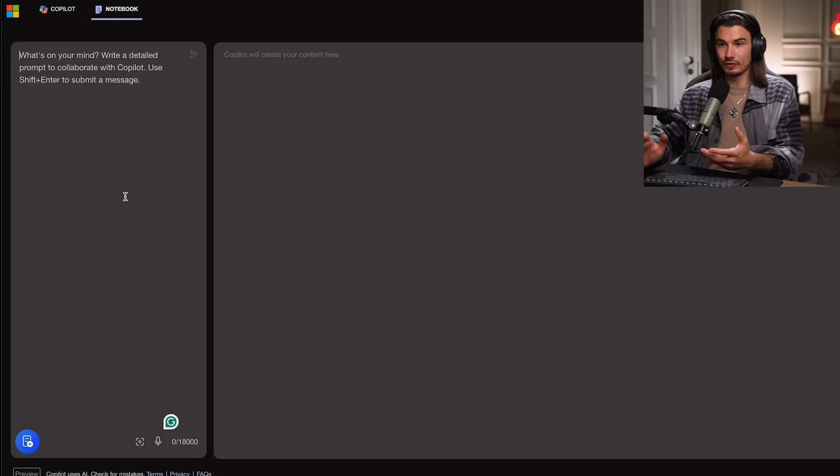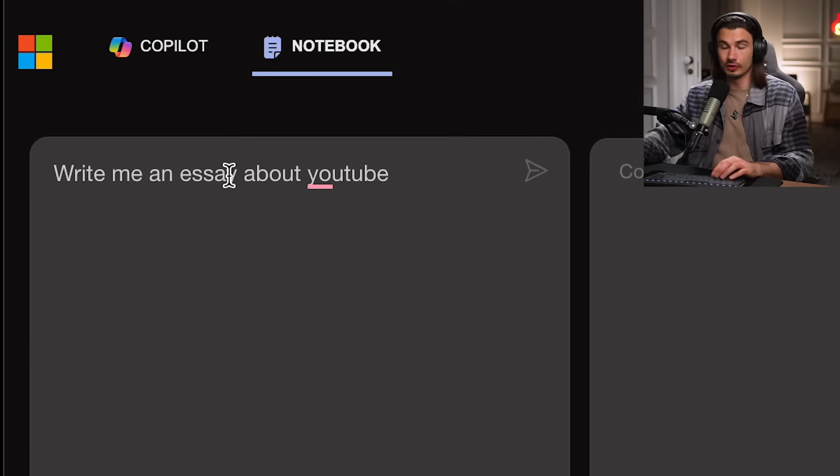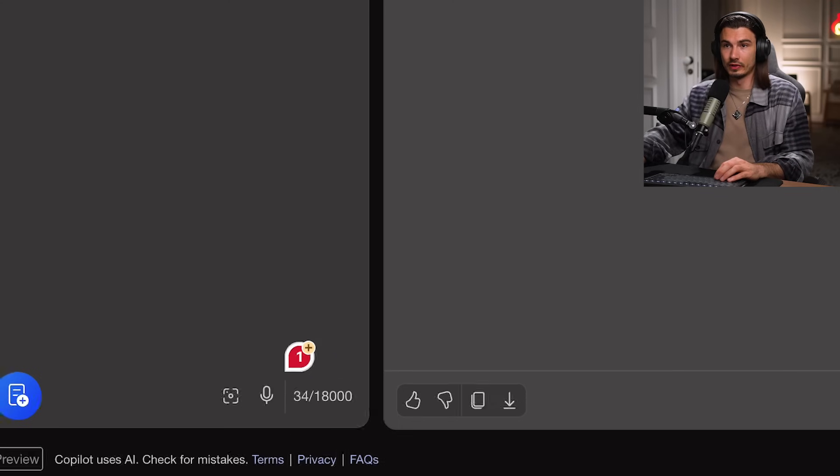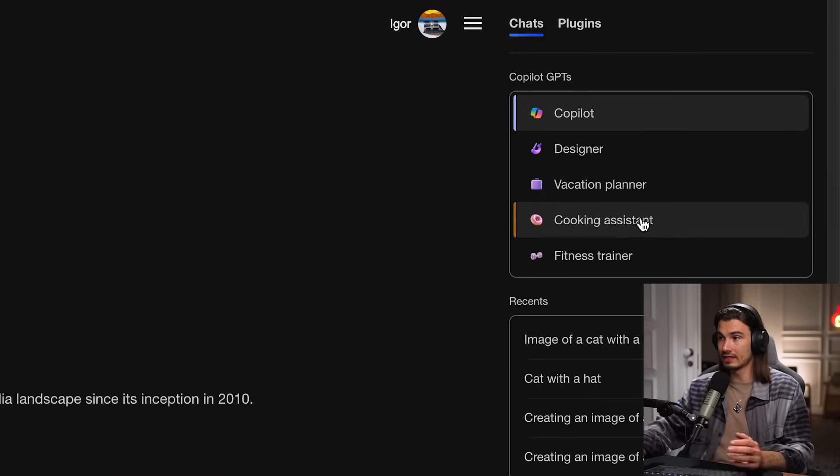It actually took me a while to understand this feature, but what this is really good for is refining prompts. Because it takes so much context, you can copy-paste a long document into here and you will get the output right here, and then you can refine it as you go. It's really all about the big input window. The second feature they added is these Copilot GPTs. As of now there's only a few presets, but they're opening this up as they go, and I just found this direction very interesting.